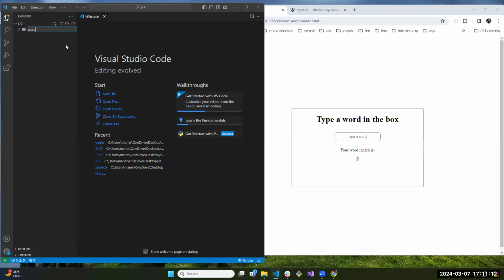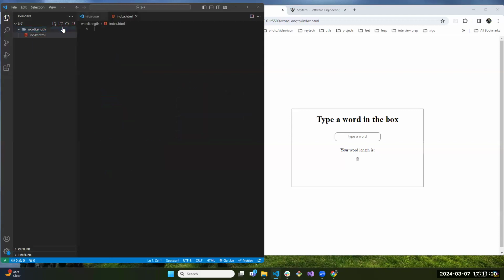This will be the word length project. And inside we're going to create index.html and our style.css. There will be very minimal CSS that we're going to create today. It's going to be mostly focused on JavaScript.